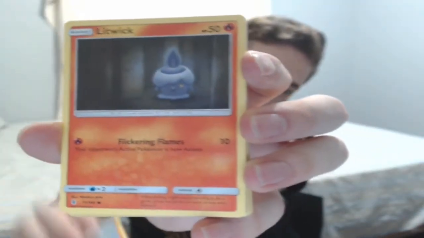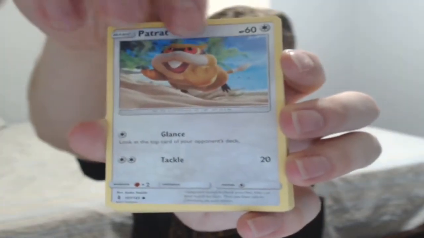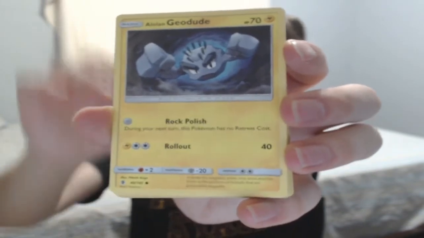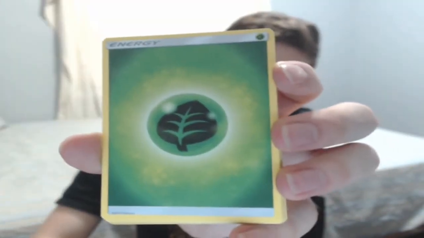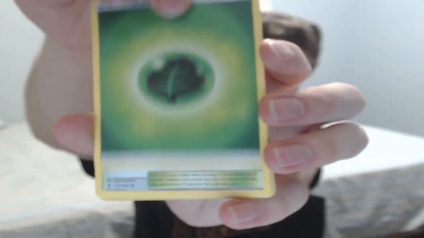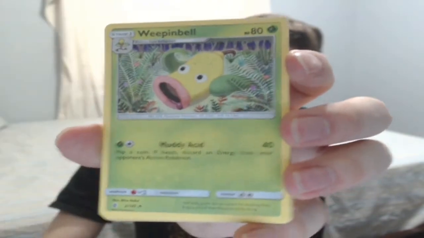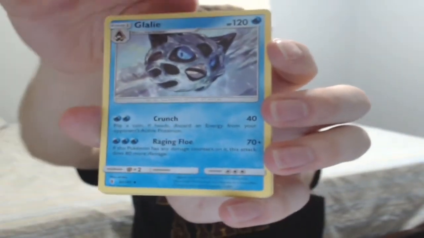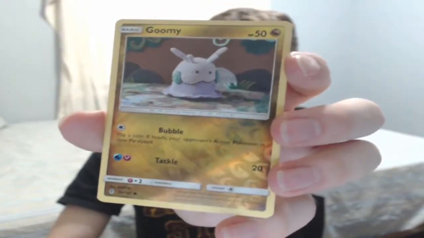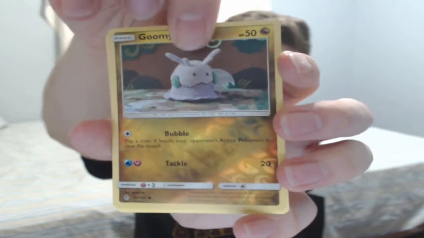Alright, Pancham. We got Litwick. We got Patrat. Or Patrat, or however you want to say it. Alolan Geodude. We got Gligar. We got a Grass Energy. We got Altar of the Moon, which I hear is a pretty good card. We got Weeping Bell. We got a Glalie. We got ourselves a Reverse Holo Goomy, which looks pretty dope. It looks like a little ball of yarn. And then the final card of the pack is going to be a Swellow, non-holo rare.